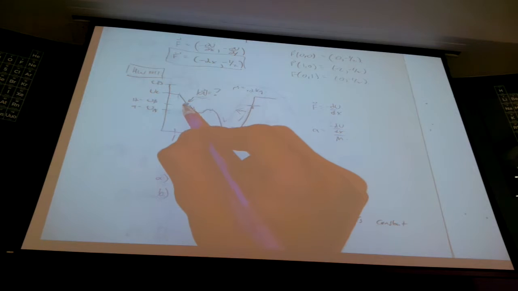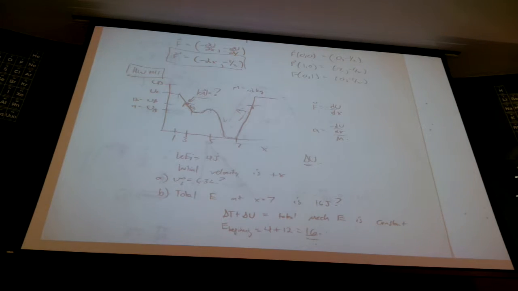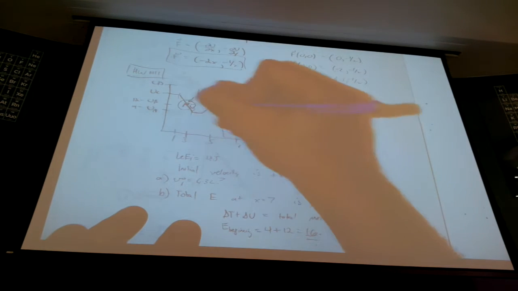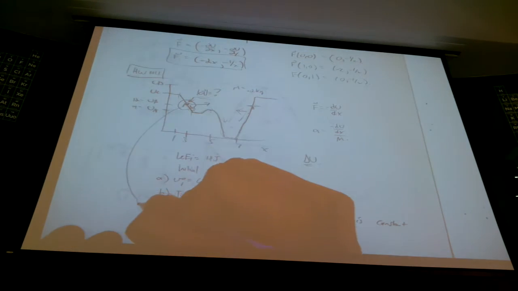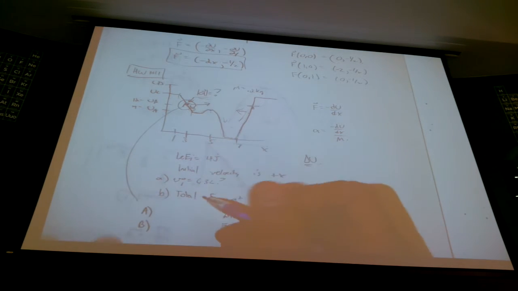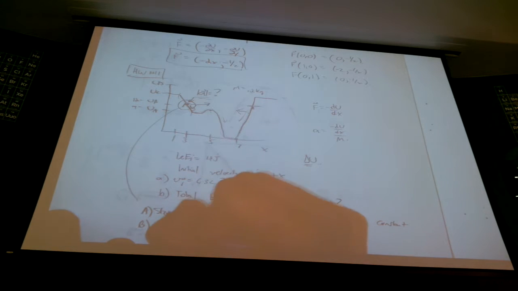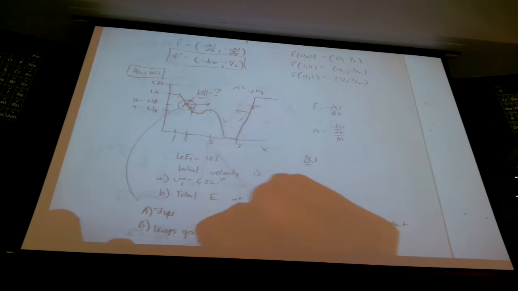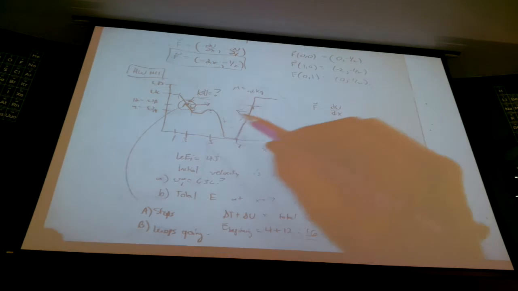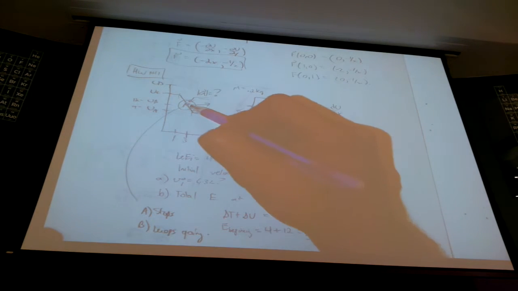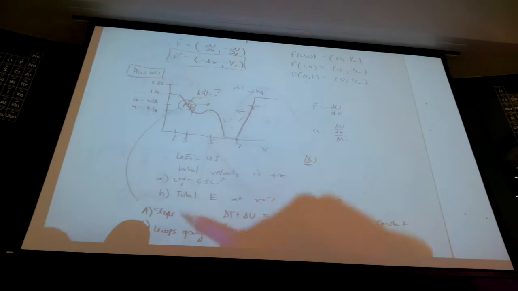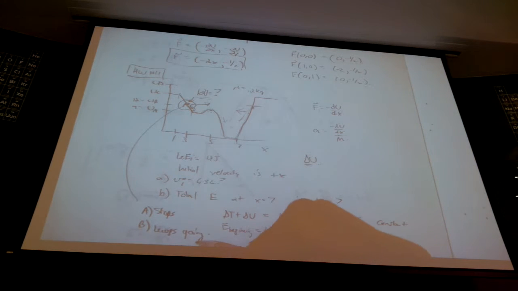What about when it gets here? Does it keep going or does it stop when it gets back to where it started? Let's make that a quick question. So, this last question, when it gets back to where it started, so right here, A is it stops, and B is it keeps going. So what happens, it's going to go up here, turn around, come back this way. Is it going to stop where it started or keep going? For A, put stops, and for B, put keeps going.